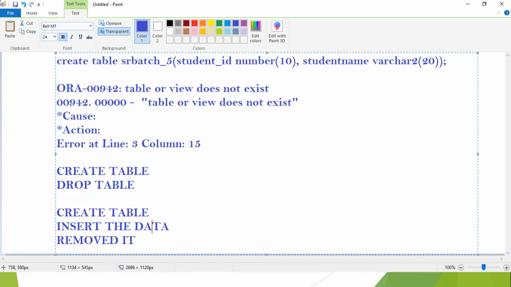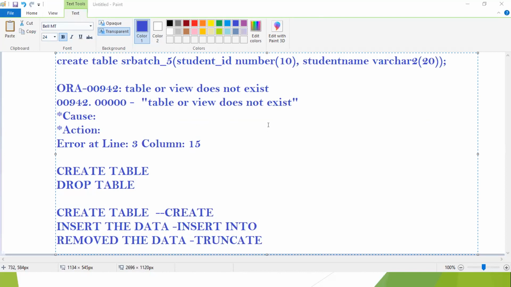What are the commands? Create is the first command. Second, INSERT INTO. Third, drop, truncate. Truncate removes the data here, not the table. Are you clear, everyone? If you are clear, I'll go further.